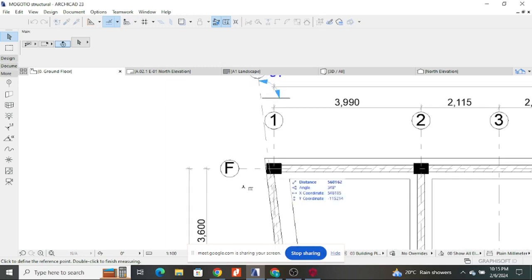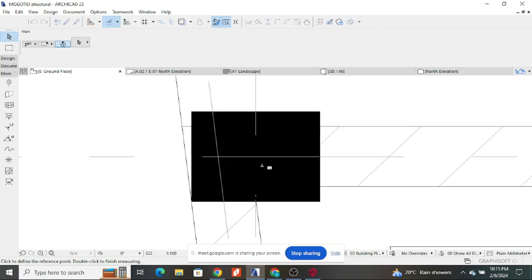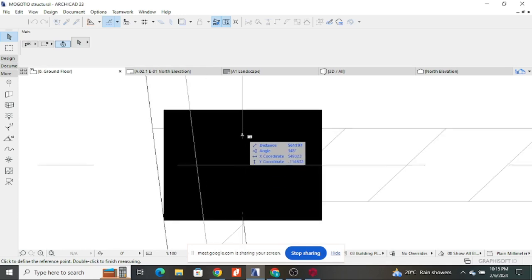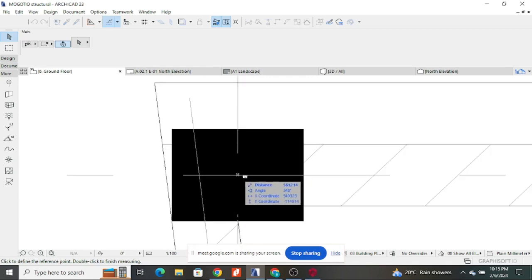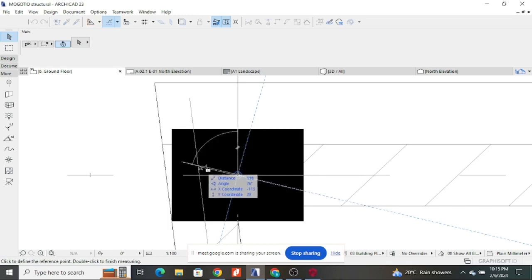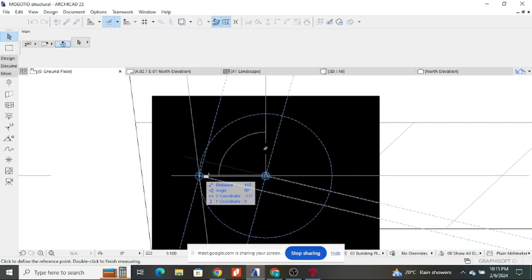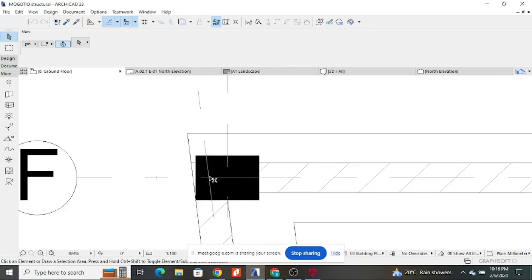When you look at grid along grid F from my layout, this second grid line is running at the center of the beam, and this grid is also running at the center of the column. So I need to find the distance from here to here. This is 117. So I need to come up with a grid line that is at this point. I need to find this point.